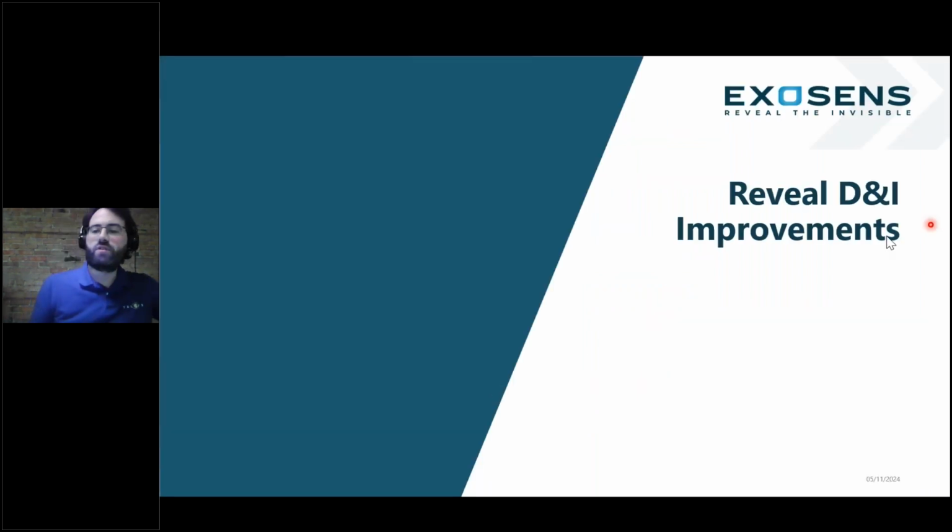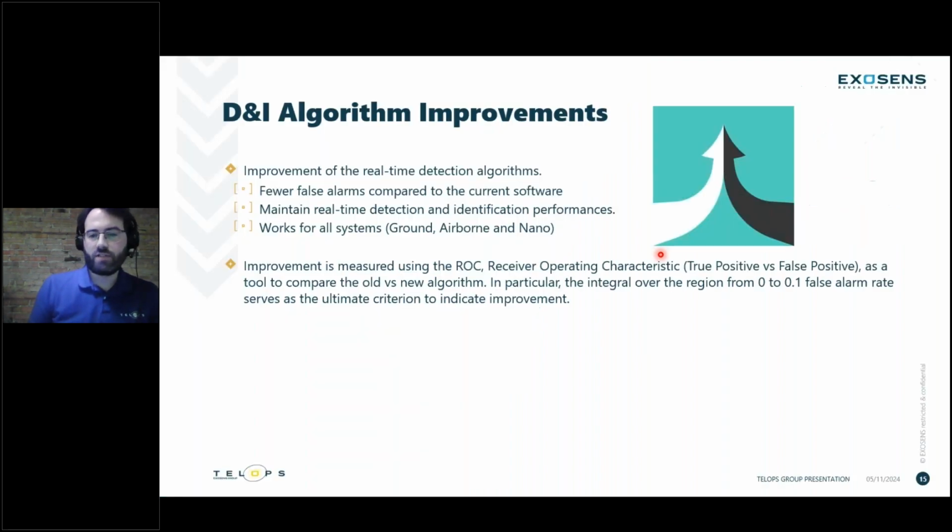Now to talk about the topic of today. We'll go over the kind of improvement that we've had over the last few months for the algorithm, and Martin will take over in just a moment. I just want to mention that the improvement for that detection algorithm that works in real time has been really impressive. So we're looking at fewer false alarms compared to the current software that's being used. We've really pushed to maintain that real-time detection and identification performance.